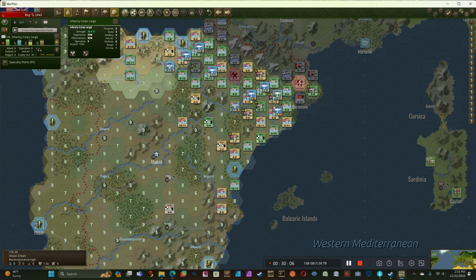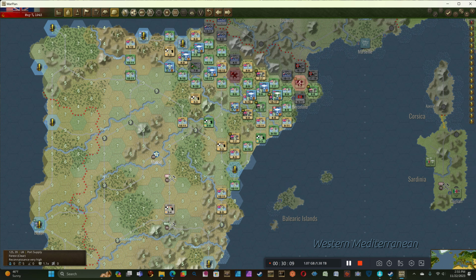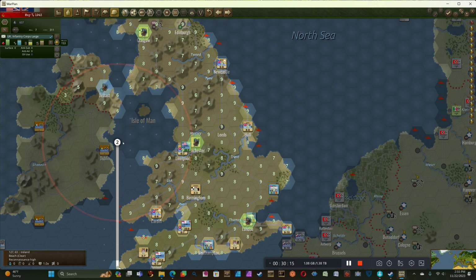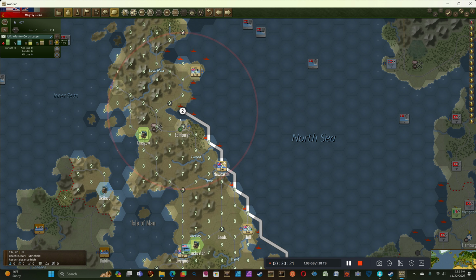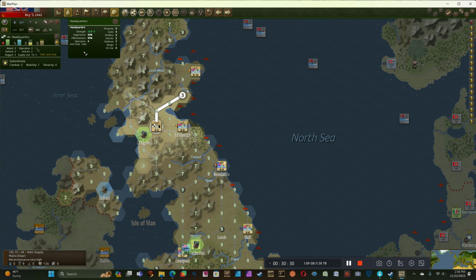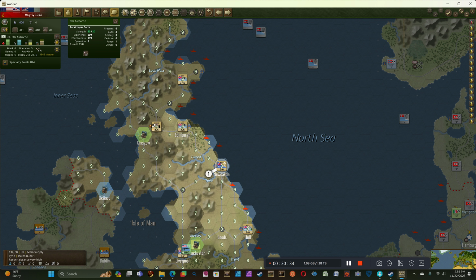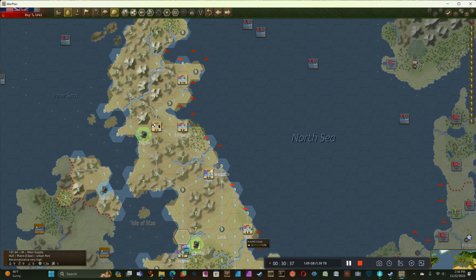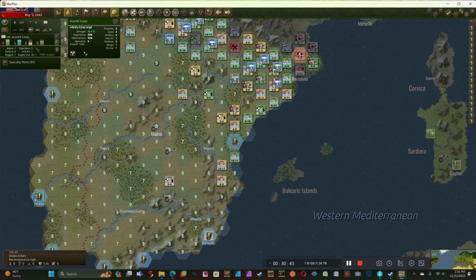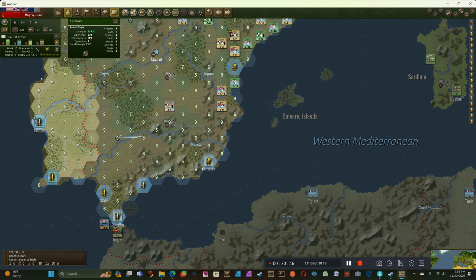Well, I so happen to have a lot of transport, so let's transport some of them back. Oh, we've got an open port here. Let's transfer some of them back to England. Get these guys off of ports. Let's see if that makes a difference. I'm thinking, I mean, that does make sense. Spain probably doesn't have a huge infrastructure.